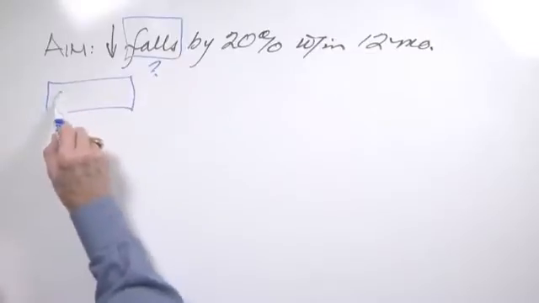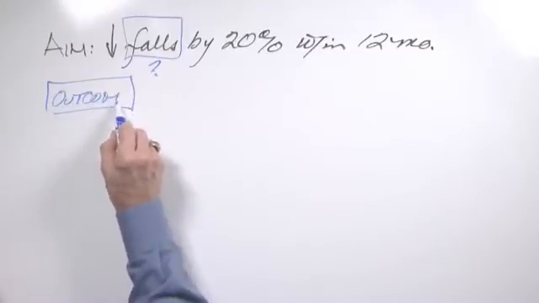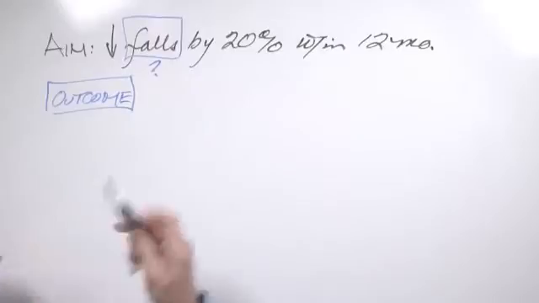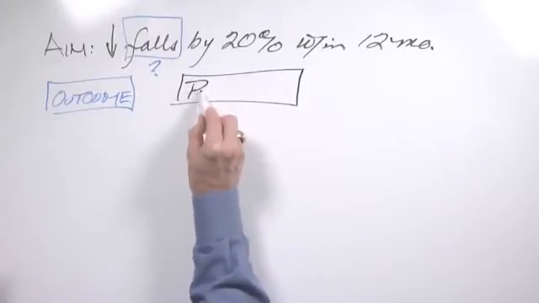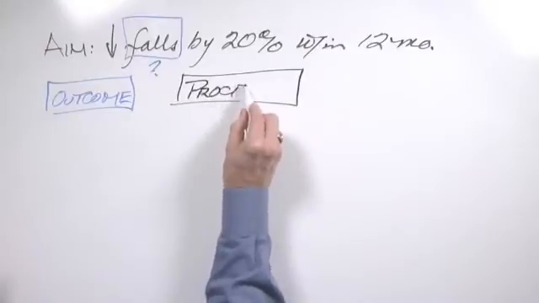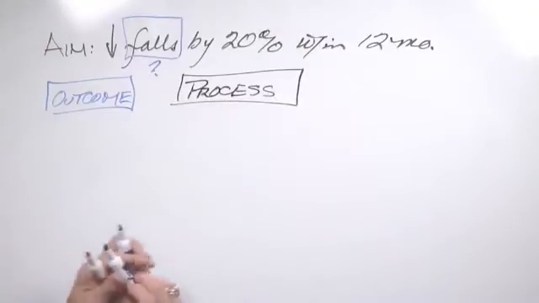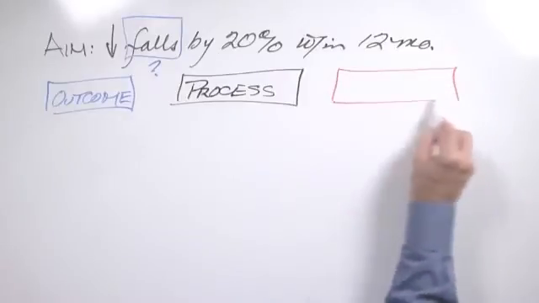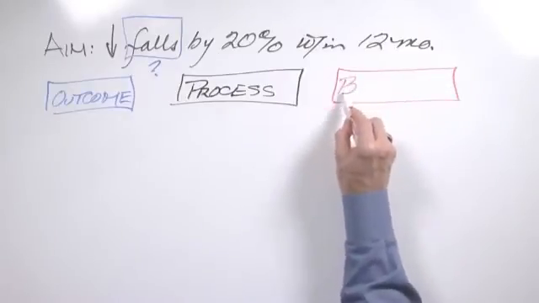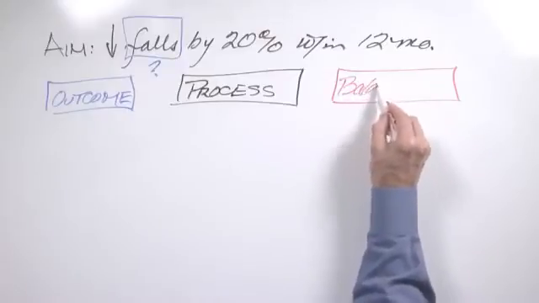We have outcome measures. We then have process measures that we believe drive the outcome. And finally, there's a category of measures that aren't always essential, but are useful. Those are called balancing measures.